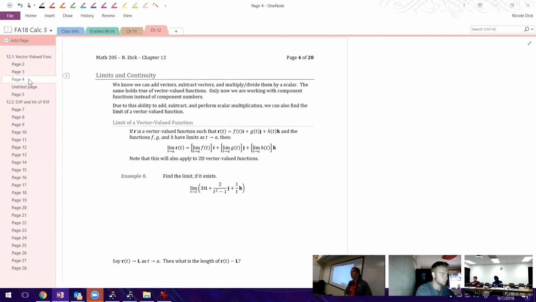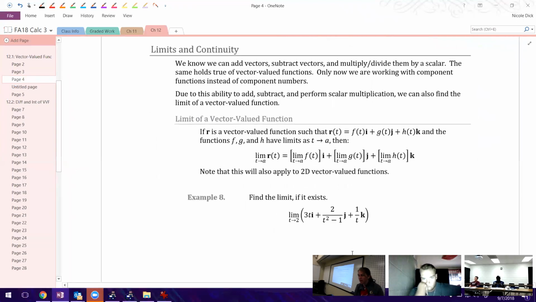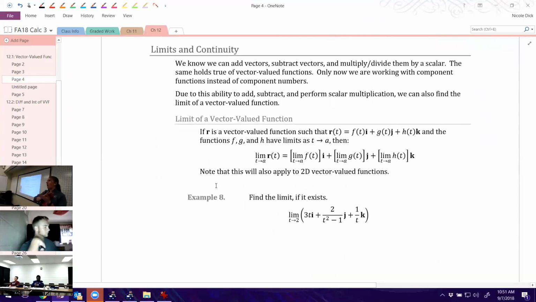Okay, so back to limits with these guys. We talked a little bit about limit, or actually we didn't talk about limits. We talked about domains. So talking about limits of vector valued functions. If you remember that a vector valued function is still a function, okay, it's just a function of a bunch of vectors here, all the things that we do with functions before, we're going to be able to draw pretty much parallels to now. And one of the first things you learn about in calculus with functions is going back and doing limits. So we're going to revisit limits.